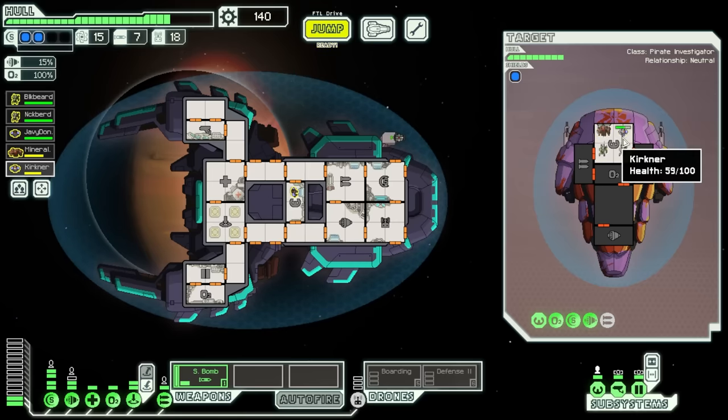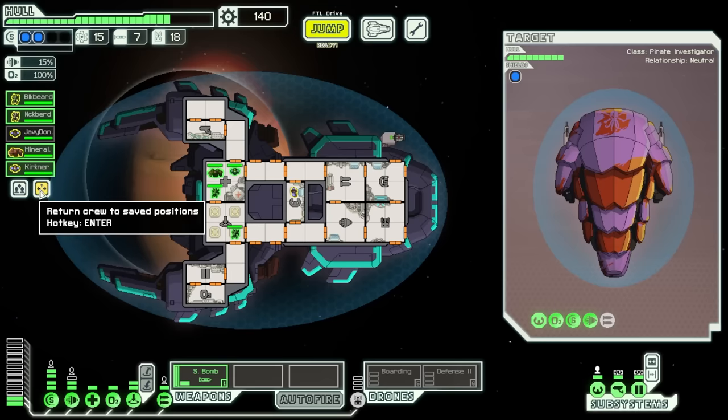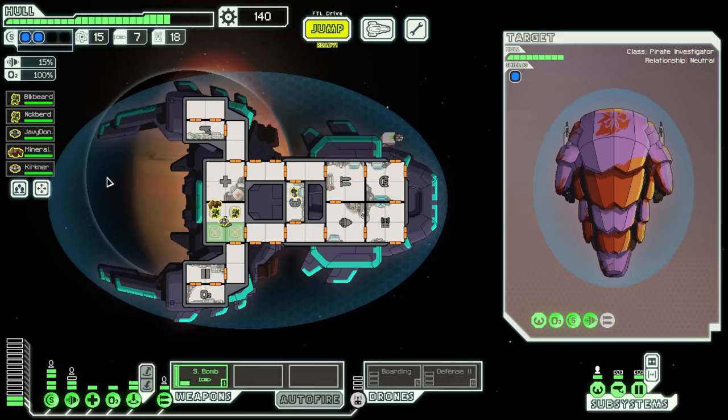I know it always looks like I get good RNG, but that's because we edit out the runs where I die horribly and have bad RNG. This is the fifth attempt today. We were not doing particularly well in the last one.